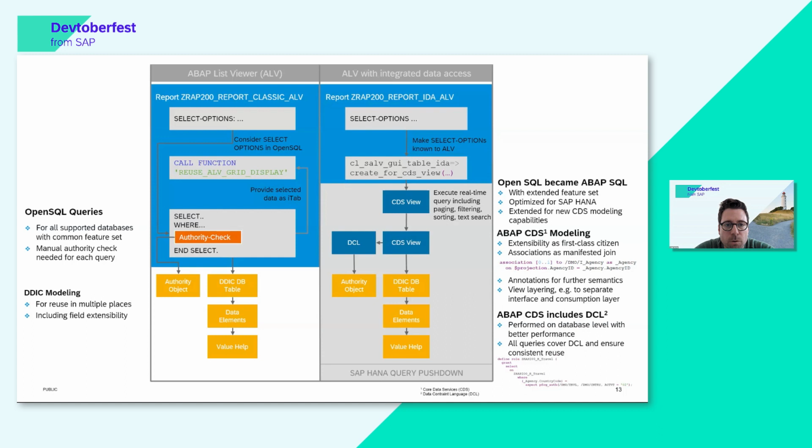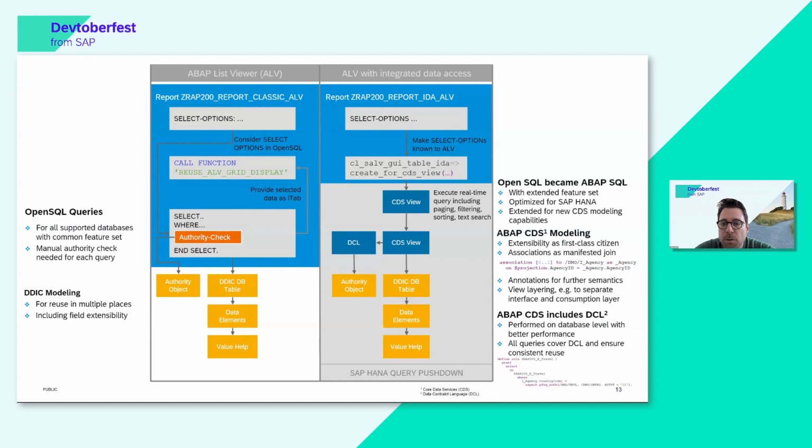That means in the old world, I had to select the data, and hopefully I did a very good selection, not too small, that relevant data is missing, not too big, might be too slow, and then providing the ETAB to the ALV, and then only the follow-up queries like filtering and sorting on this ETAB works. But in the new world, this is not required anymore. We are having a much better performance using HANA in-memory technology, and all the different query options can go directly in, and I don't have to wait minutes. And if I go back to the selection screen, change the filter and go back to the list again, wait minutes again. So all this is done via one single statement.